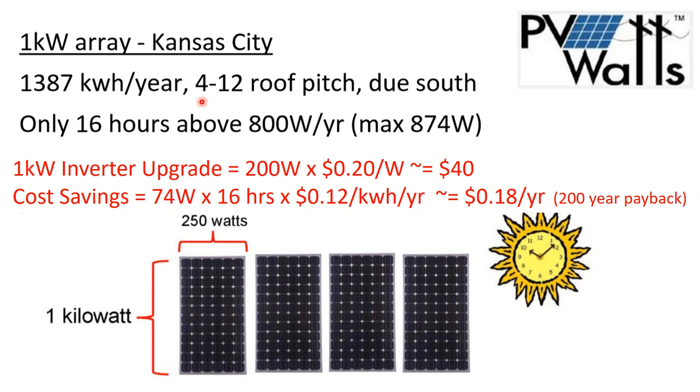Anyway, there's a concept of right sizing the relationship between the solar array and the inverter, because when we talk about module wattage, like this is a 250 watt solar panel and this is a 1 kilowatt array, that wattage is done at standard test condition. So that's the laboratory test, kind of like the mile per gallon rating on a vehicle. It's done in a controlled environment, according to a series of rules, which are actually not very indicative of field performance.